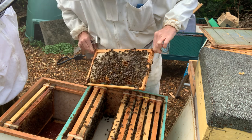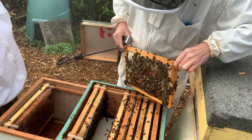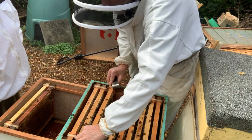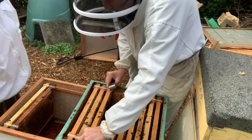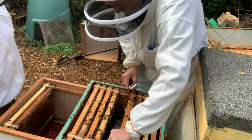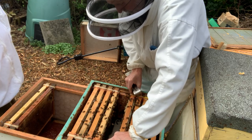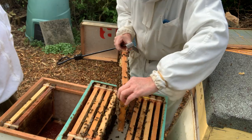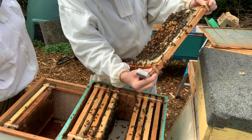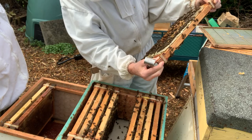So either we've missed a queen, which looks as though that's what's happened, and she's still laying, though we did shake them through a queen excluder, so we should have found her. This is the one that looked most hopeful, but this is going to be one of those days that doesn't tell us a lot.